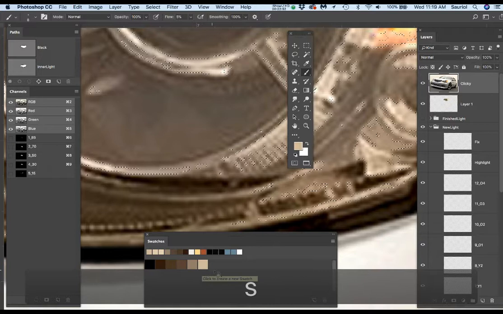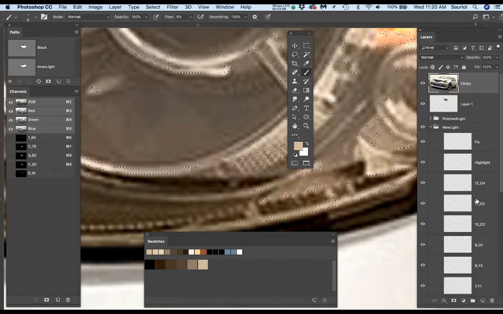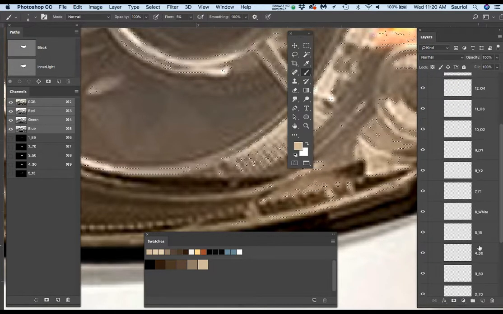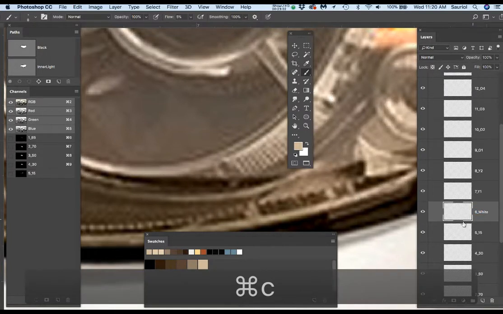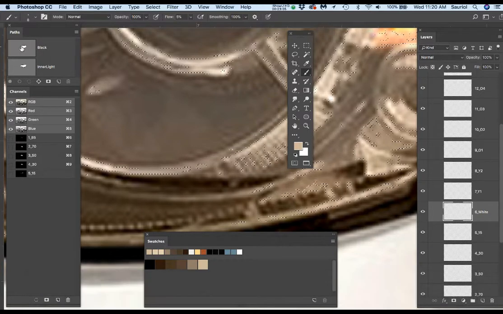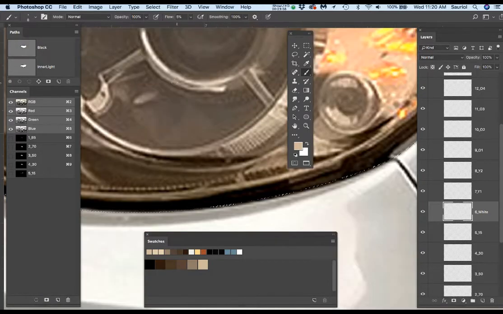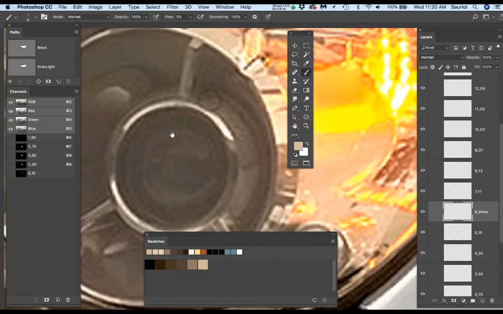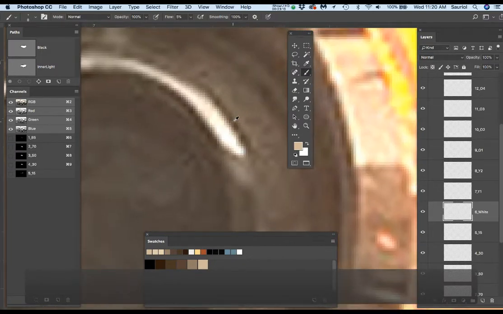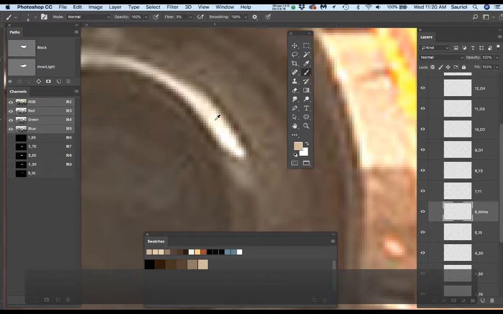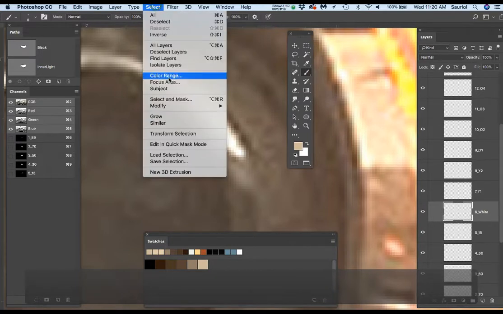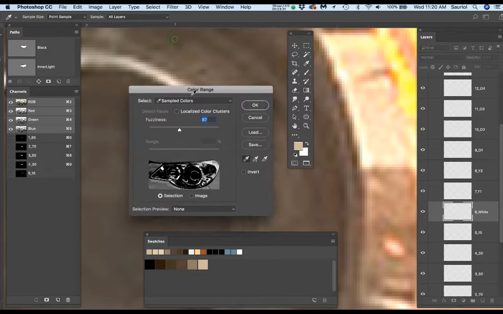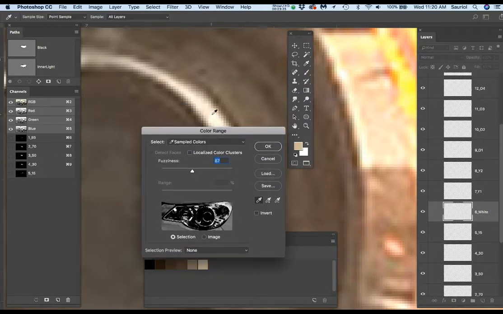Let's hit Command S to save the file. Now let's get the 6 white. So I'm going here and I'm going to hit Command C, hit the return key to accept. Let's Command click the overall lamp. Let's go to the brightest part of the lamp, which isn't exactly white. So what I want to do is go to this bright part of the lamp right here. So let's enter color range. Let's grab that tone that I just found right here, which is about the brightest tone I can find.